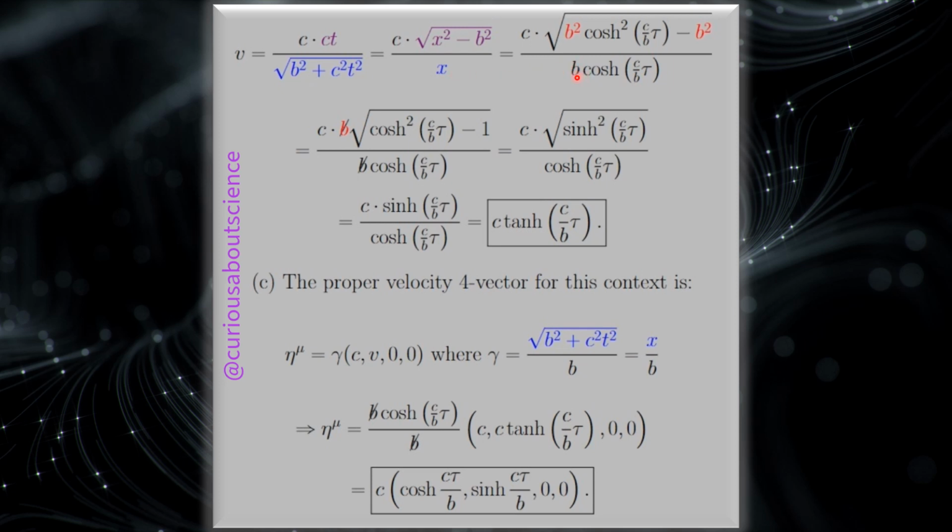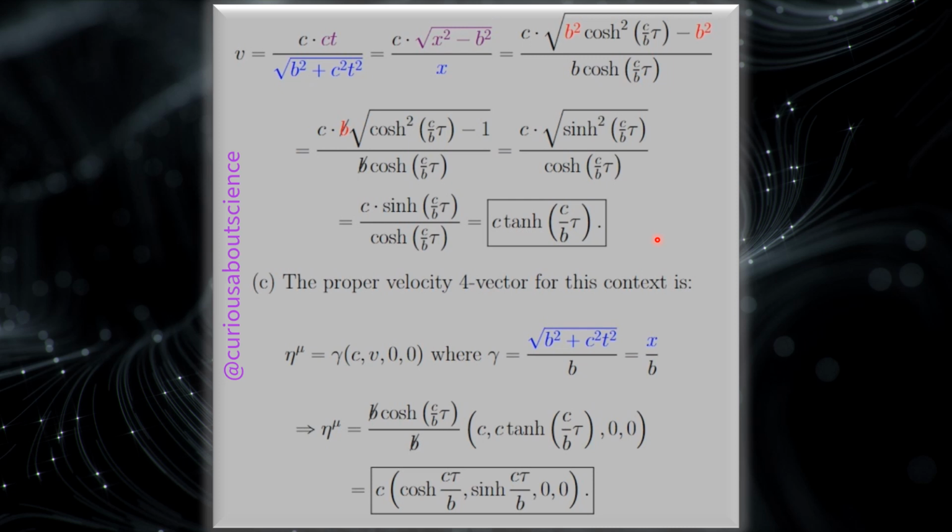We found a position here, so we just plugged it into the denominator. Here we have a b squared. The x squared here leads to a b squared cosh squared, so we just factor b out and then push it outside of the radical, which we do here. And as you see, they cancel together. We like that. What's wonderful here is that we can still use the Pythagorean identity, with cosh squared minus 1 giving us a sinh squared. And the square root and the square on the sinh cancel. So we're left with sinh over cosh, which is equal to the hyperbolic tangent. How cool is that? That being said, we know what the speed is, the ordinary velocity, the ordinary position.